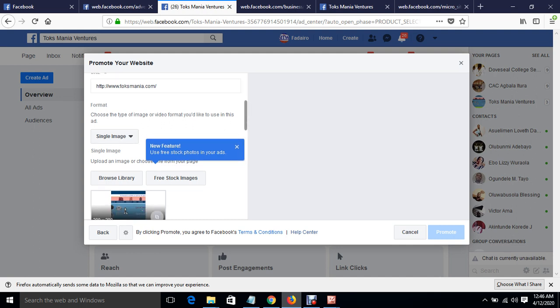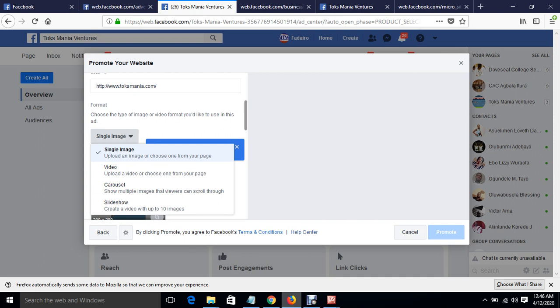Now there are two basic options here, even though there are up to four in Facebook. But I advise my students most times to choose either single image or carousel. I'll tell you the difference between the single image and the carousel. The single image is just a very nice image that will describe your business or the idea you are trying to promote on Facebook ads at this particular time.